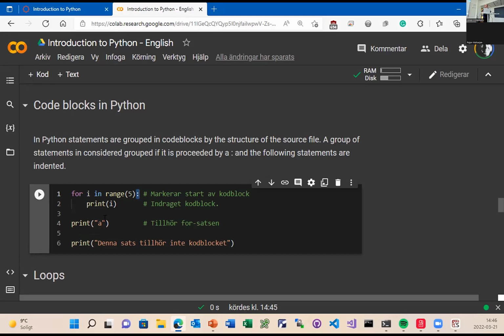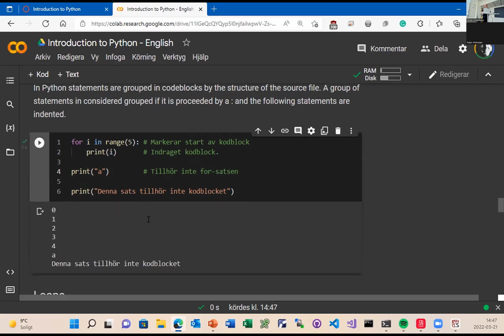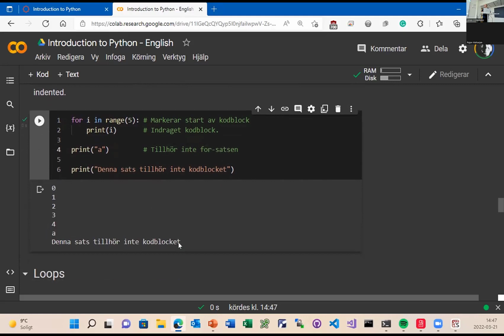This print statement does not belong to the for statement, because it's outside here. Should be okay. I will fix that. But if I run this, it will print out this one here, and this does not belong to the code block.